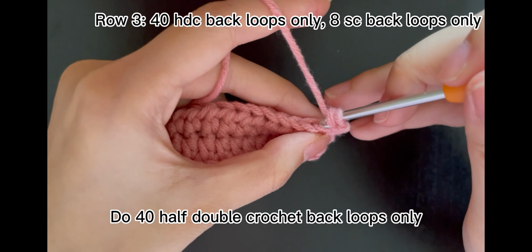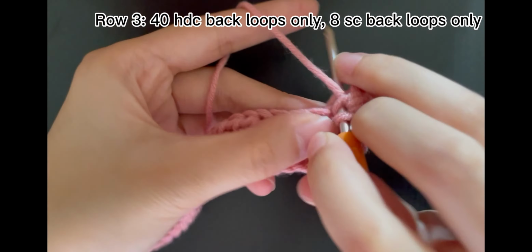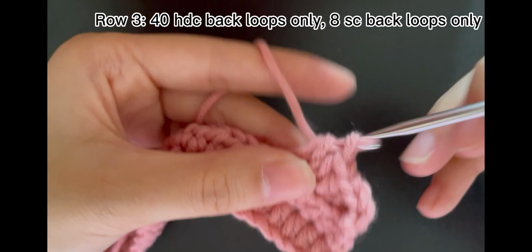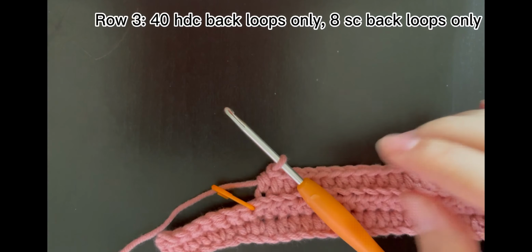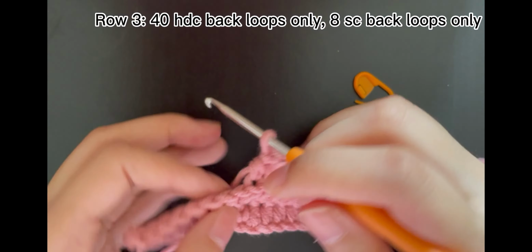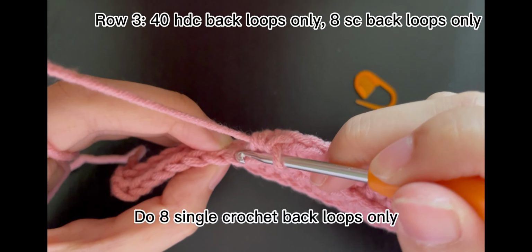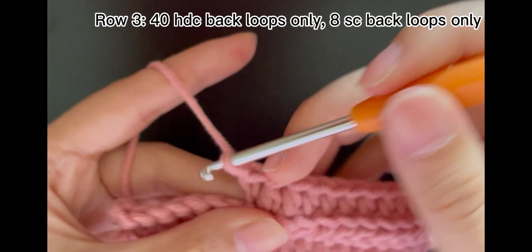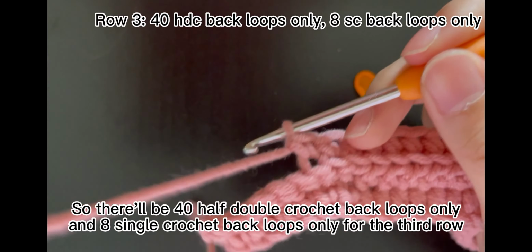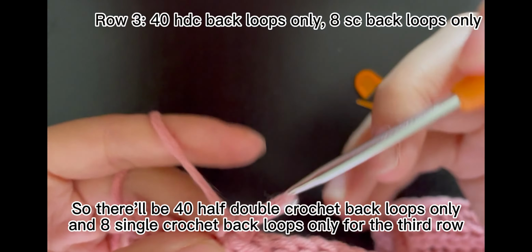Do 40 half double crochet back loops only. Do 8 single crochet back loops only. So there will be 40 half double crochet back loops only and 8 single crochet back loops only for the third row.